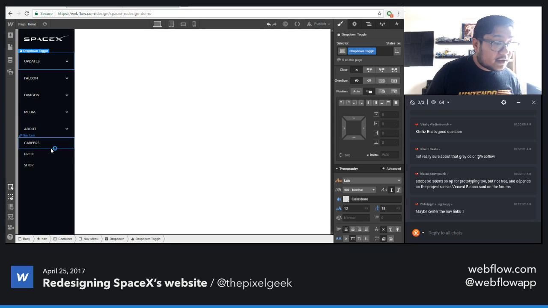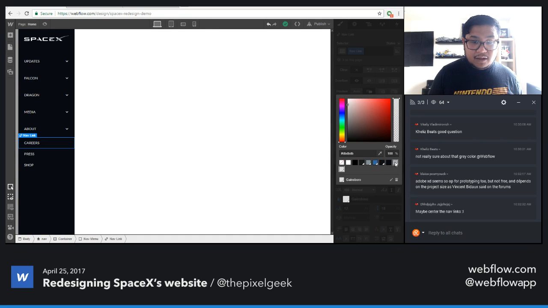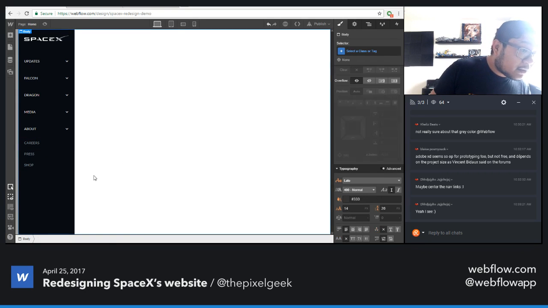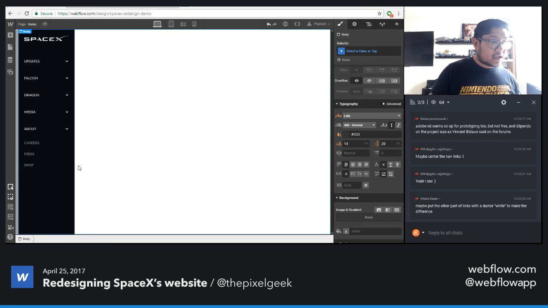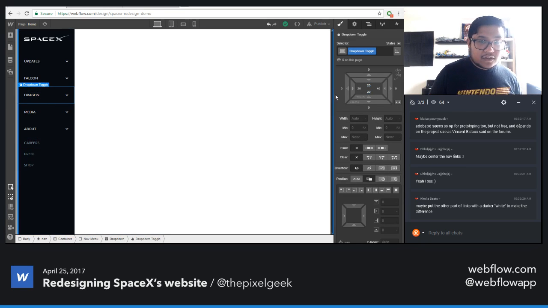And then let's see here. I think we're good. So these nav links, let's push them back a bit. Oh, that's too much. There we go. Actually, no, these nav links don't have the same space as these toggles. The toggles have 20/20 top and bottom padding, so let's fix that.